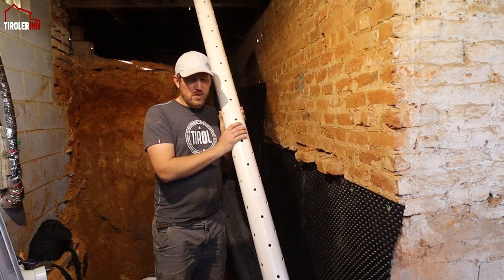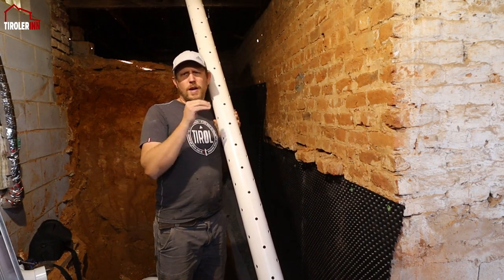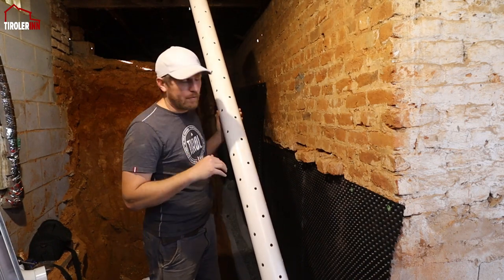So the next step is to at least lay down the pipe to see how it is before we glue it all together. But I want to figure out exactly what lengths I need, and then we get going from there.